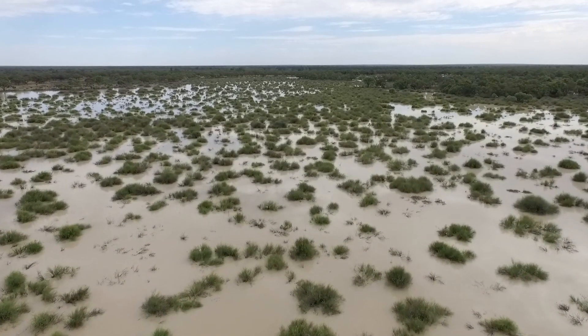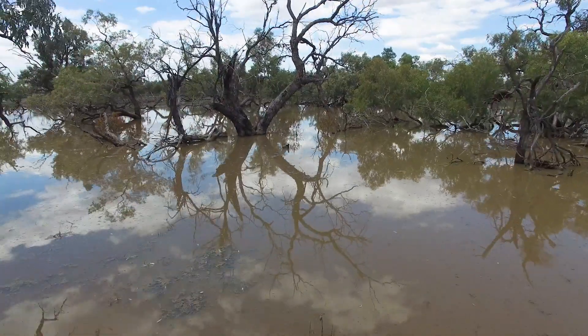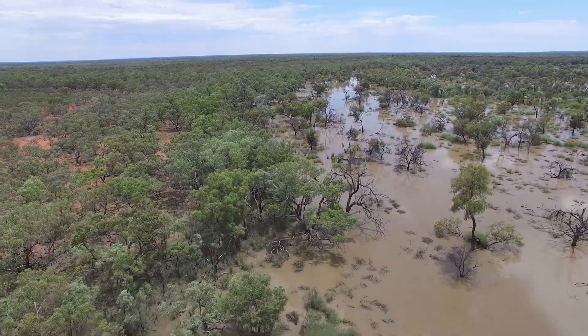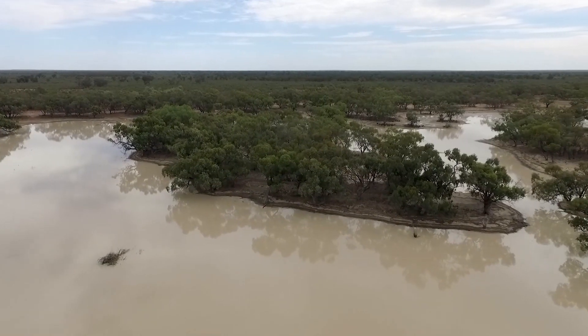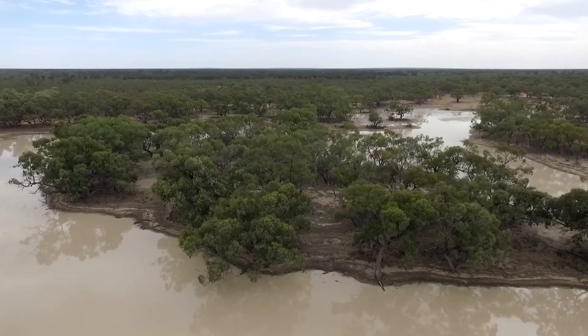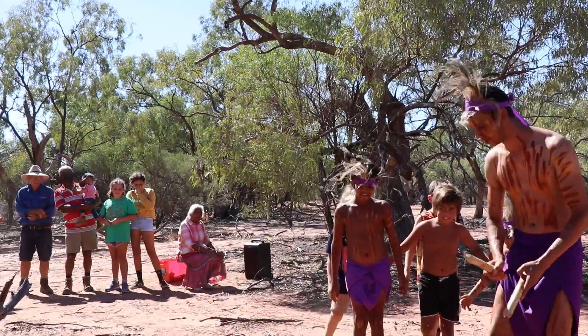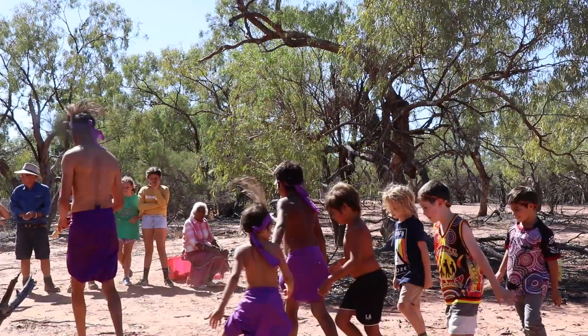Yantabula Swamp is a big, beautiful wetland of national significance for a few reasons. One is because of the way the flooding and drying cycle happens — it's unregulated, it's natural, it's that pulse and then the drying, the boom and the bust, if you will — that happens at Yantabula Swamp, which is really important for water birds. There's a study from years ago where 70,000 water birds were recorded on Yantabula Swamp, which is one of the highest numbers of birds recorded in a wetland system. And it's also the water and the connection to culture and Aboriginal life — every time you get out of the car at a clay pan or in a flood plain, you see evidence of Aboriginal life. So it's that mix of water, biodiversity, and culture that's really powerful here.